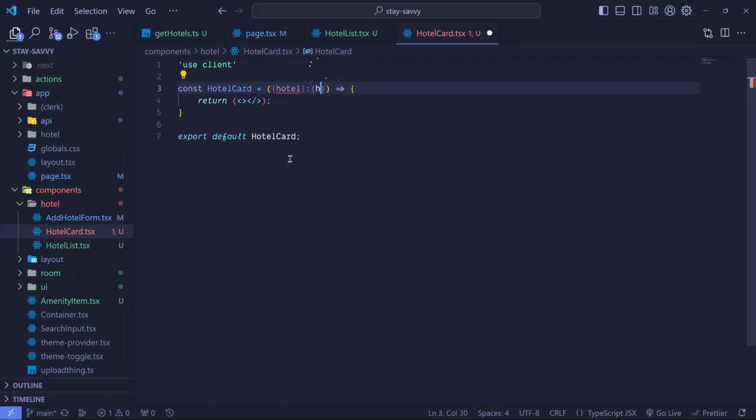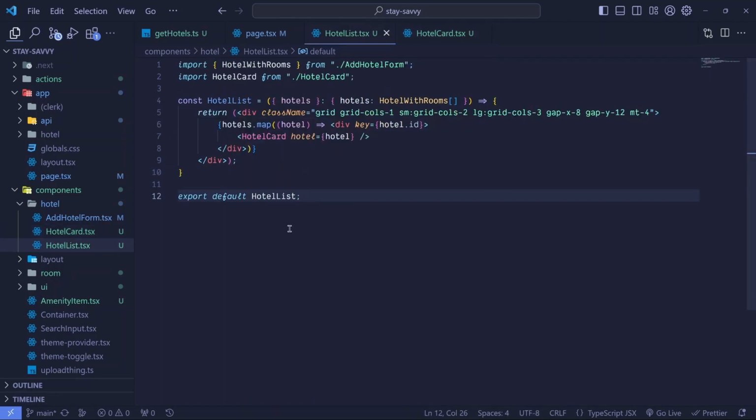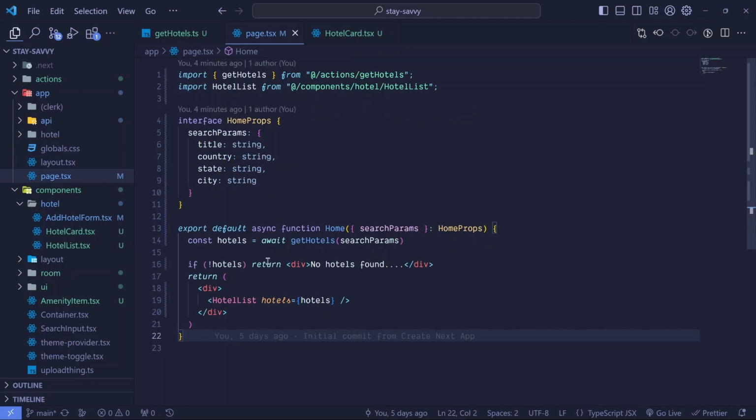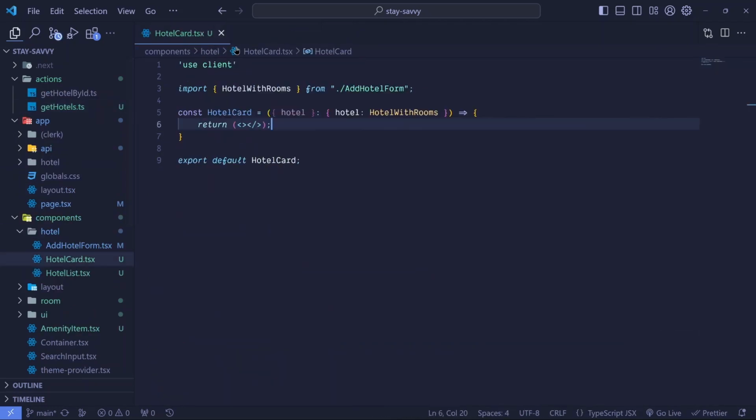So right here we'll say the hotel of type hotel with rooms. We bring that from our add hotel form and we save. Now you see the error here has disappeared, and we can go ahead and just close that file, close that page, and basically we will work on this card now.